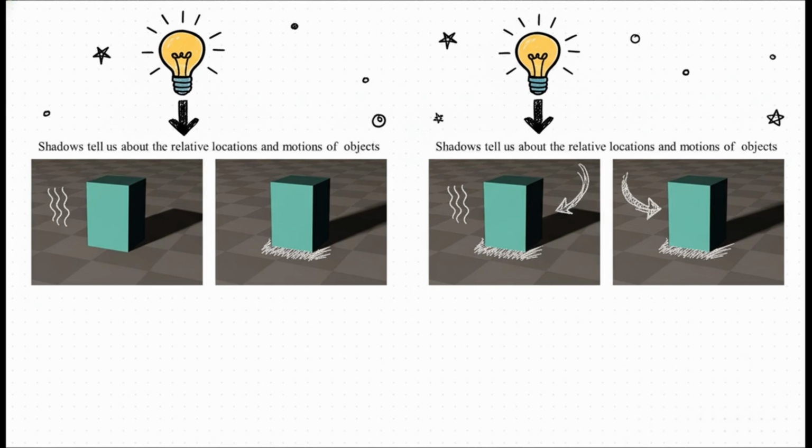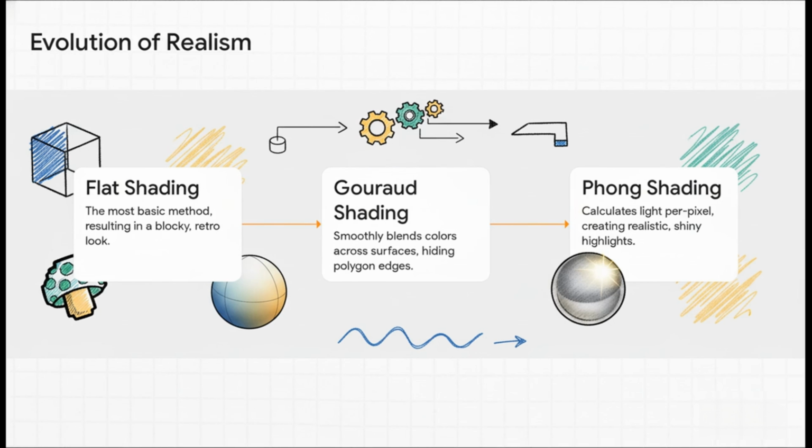And we absolutely cannot forget about shadows. I mean, just look at the difference here. On the left, with no shadow, that cube just kind of feels like it's floating in space. But you add that one simple shadow, and boom, instantly it feels grounded. It has weight. It feels like it's actually part of the world. That's how important shadows are. You know, getting this realism didn't happen overnight. It actually evolved through 3 main stages of shading. So let's do a quick fire round and see how we got here.